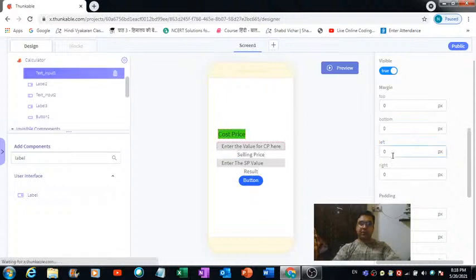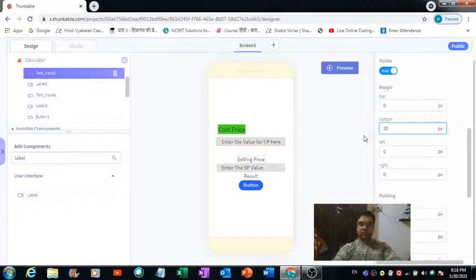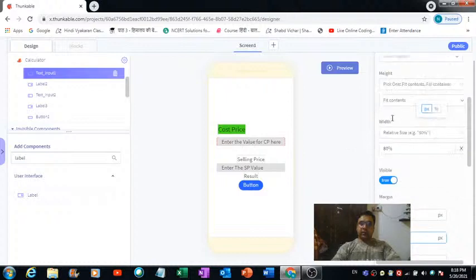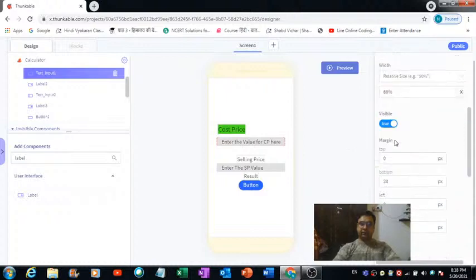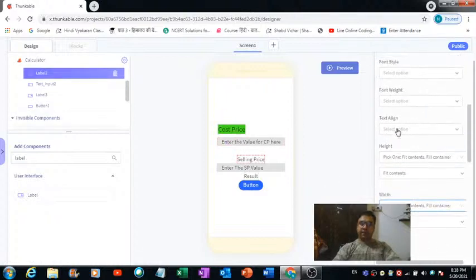Let's select this input box, and I would like to first define a margin. Quite nice. We can do the same thing with the selling price too.